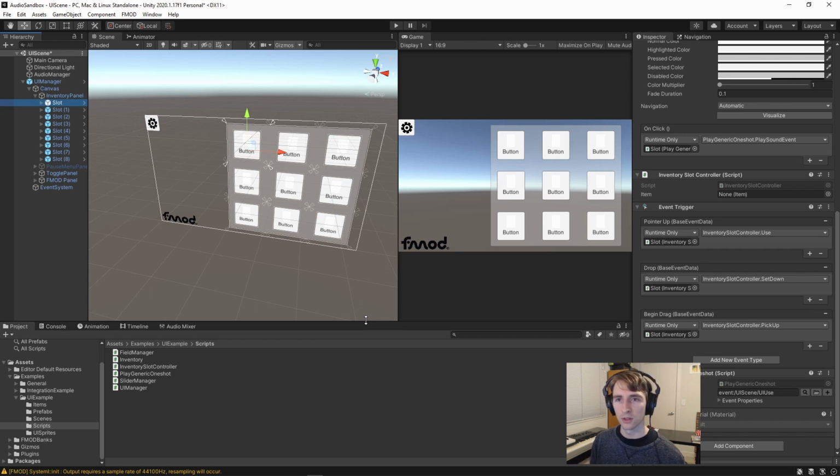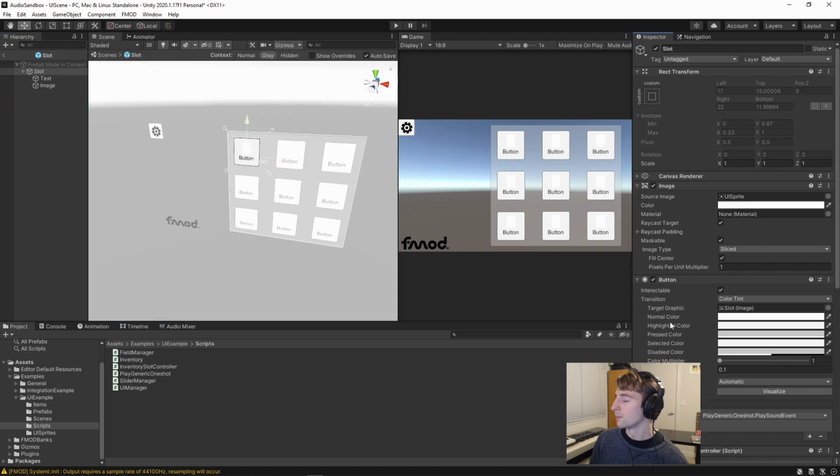So next I'm going to be showing how to transition into that kind of a model. What we're going to be using for that are known as singletons. You also might have seen static class instances, and that is more specifically what we're going to be using. So first I'm going to go ahead and clean this up and remove this play generic one-shot script.